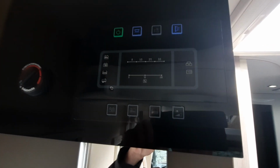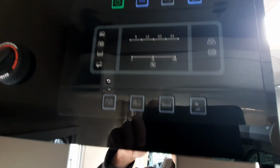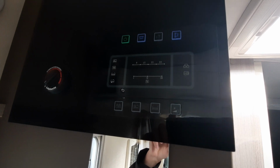Once you've done that, you can leave your pump on, because on all your taps there are micro switches, so it'll only activate your pump when you need it. Once you've done that for your taps, you also need to do this for the shower as well. That does include the shower.